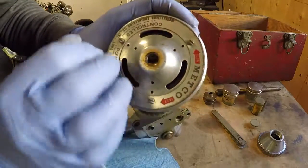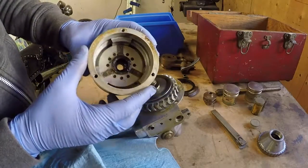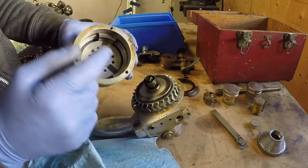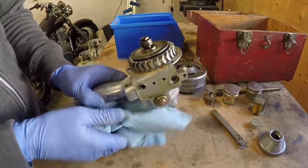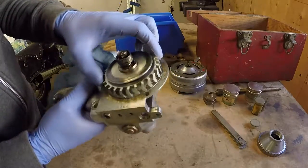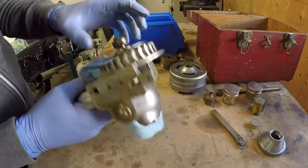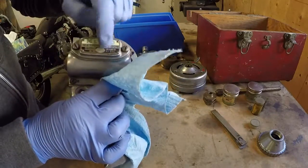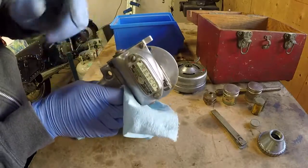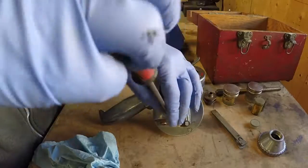There's some sort of screen mesh in there to stop dirt from getting through. I'm going to set this aside for now and take a closer look at this to see what it actually does. This is geared to the other side, apparently, so in order to figure out what this does, I'm going to have to take this cover off and make sure we've got a good bite with our screwdriver before we go turning and wrecking these screws.